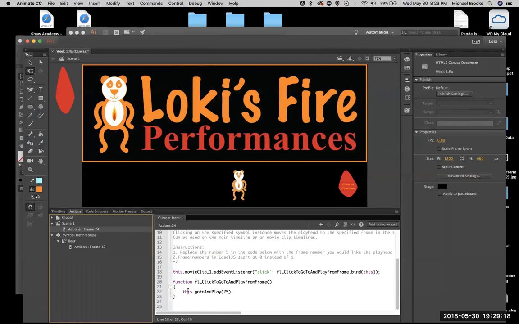The this.gotoAndPlay is the actual command that makes it do it. So this tells it, I'm going to tell you what to do on click. The function is click of the button. Go to is what you're doing. Does that make sense? Yes. Do you have any questions on that so far? No. All right. Next.